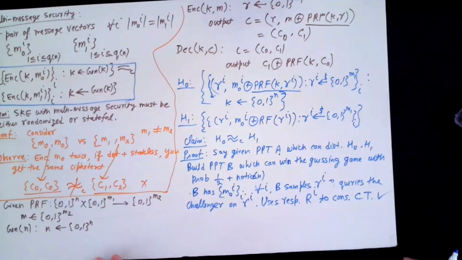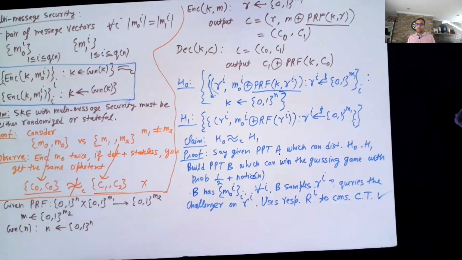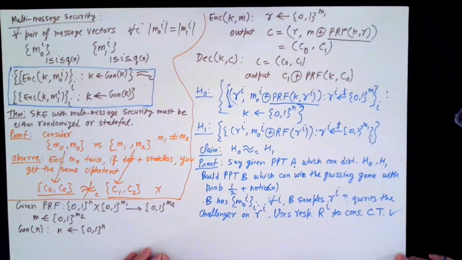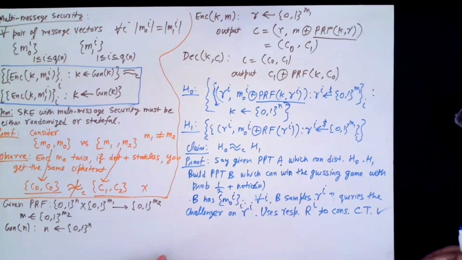Any questions? Yeah, so one question. For B, when it samples a bit 0 or 1, it will either get a random thing or something from the ciphertext. But H0 has all of the things from the ciphertext, and H1 has all the things from the random thing. But what B will get is, say, first 2 from the ciphertext, the next 3 from the random. So how will our adversary A distinguish, if you give it 10?